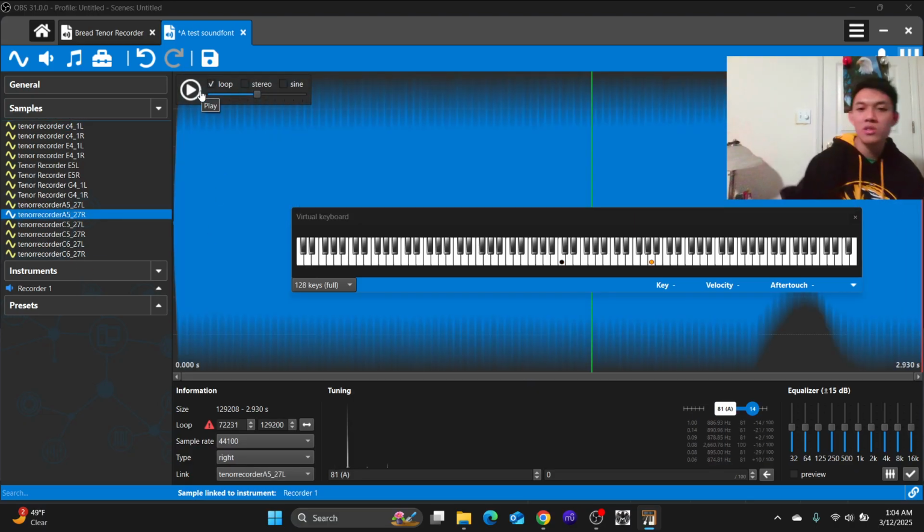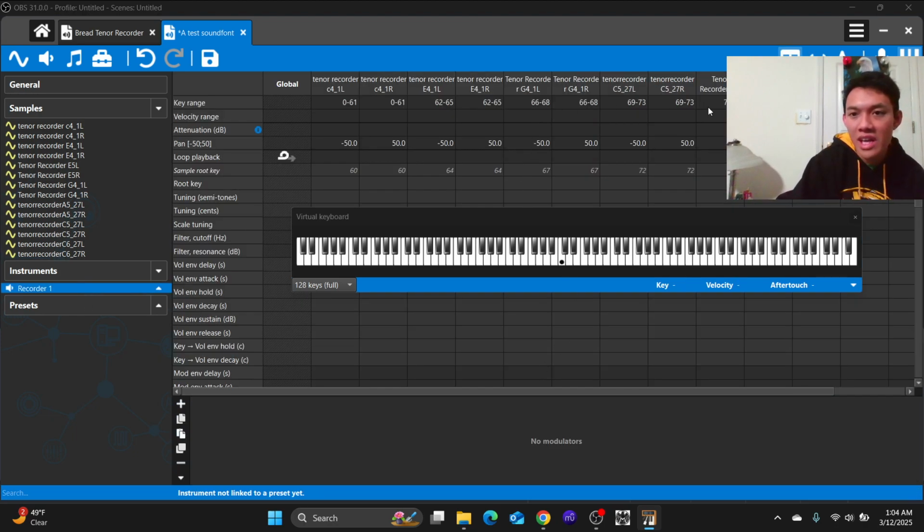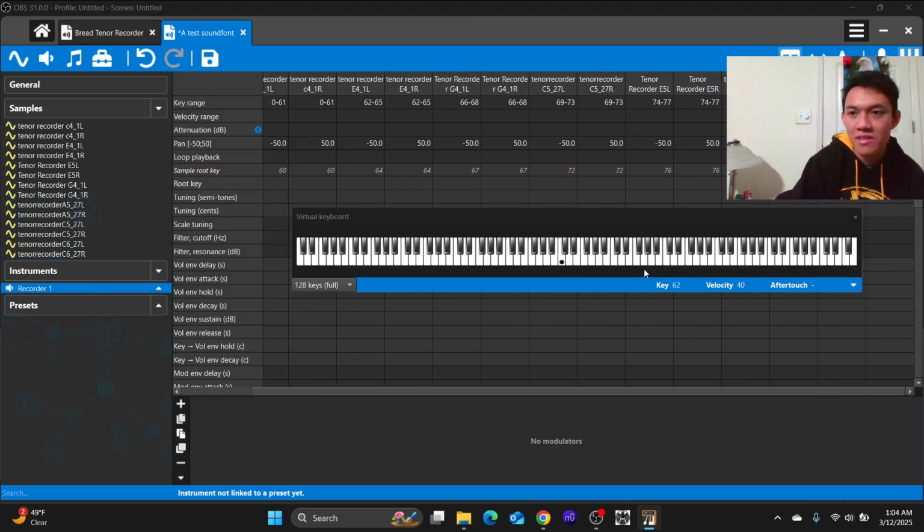You know, you have a tuner, and then you could figure out from middle C is this black dot, and then how far out am I from middle C. So for example, this A5 is going to be key 81, and then when we go to our instruments, we go to that A5, which is going to have to scroll over here. We do have sample root key 81.